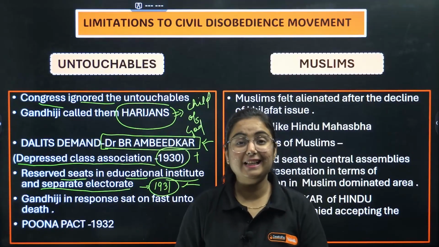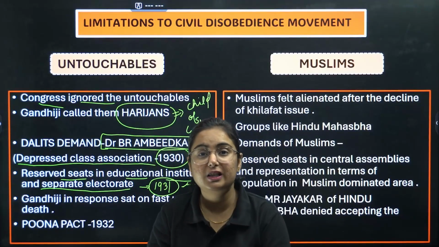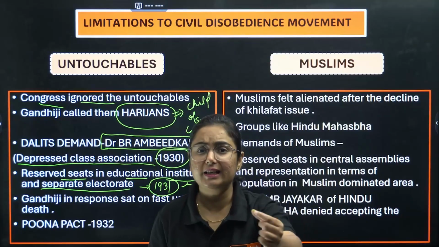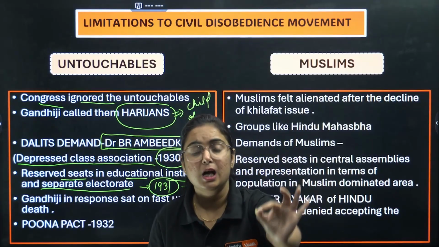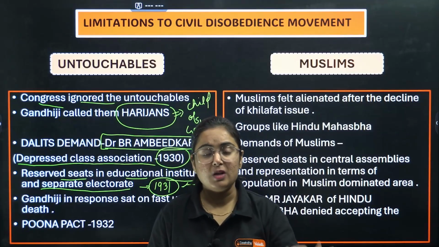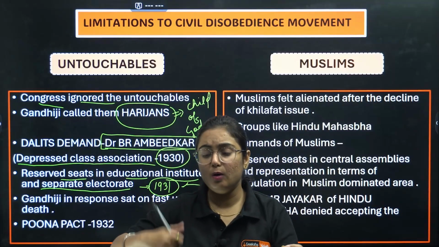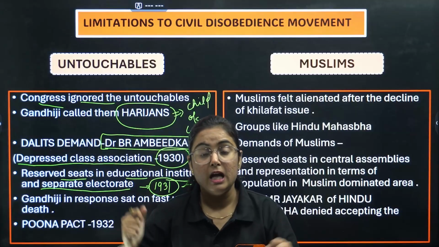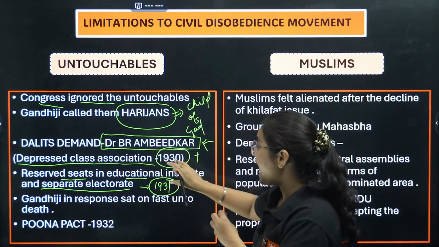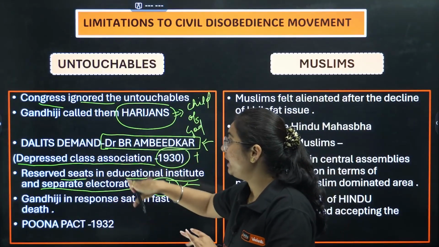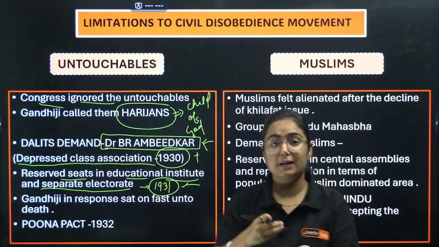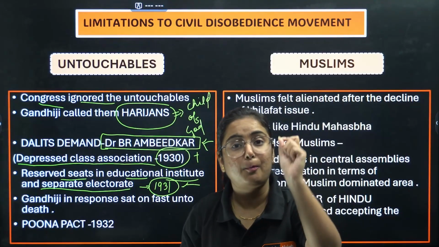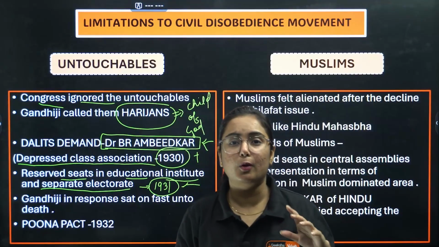So basically this was the strategy of the British government to divide and rule India, and they did it in the year 1909 for Hindus and Muslims. In 1919 they moved it to more communities: Christians, Sikhs, Anglo-Indians, etc. Now here, as the demand of separate electorate was presented by Dr. B.R. Ambedkar, Britishers were very happy.